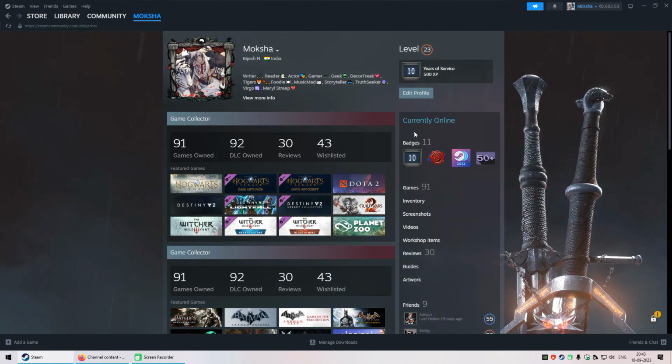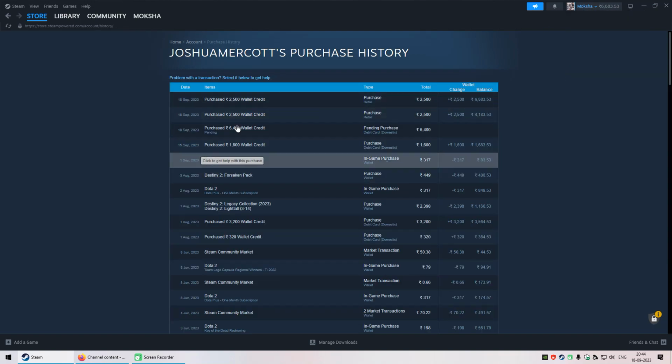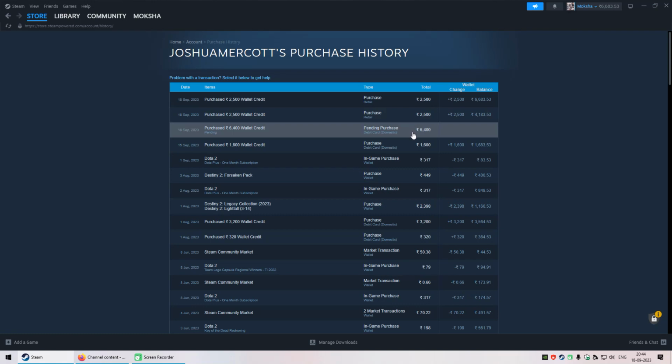So right now, the best thing that worked was I just went and added this. Where is it? Let's go there. So there it is. Wallet credit. This thing actually works. I'm not even joking. Look at this. I tried to do it with the debit card thing through Steam, and it does not work. It'll just be pending, then it'll be cancelled, and it'll be removed from here because it never went through how it needs to go.